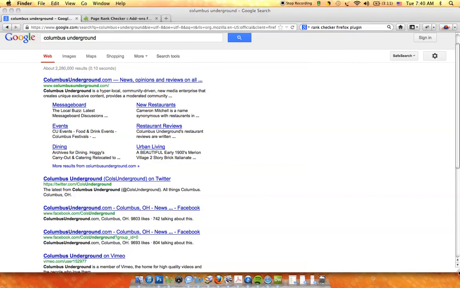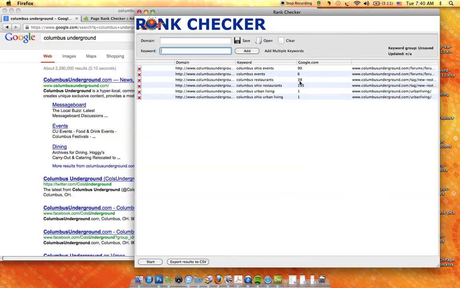For some of these other keyword positions, I often have clients ask me, okay, John, what does that number mean? It's pretty obvious that for #1 position, we rank #1 on Google, which is great. But what does 6 mean? Google shows 10 listings per page, so if the first 10 listings display on the front page, that means we're on page 1, listing 6. If we're looking at something like listing 39, that means we're on page 4, the 9th listing. So you can see where you are as far as position.